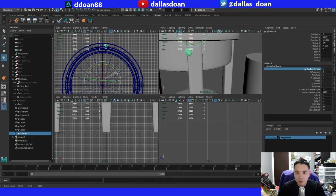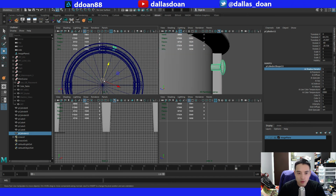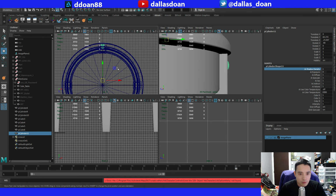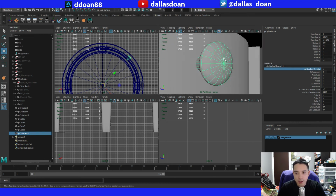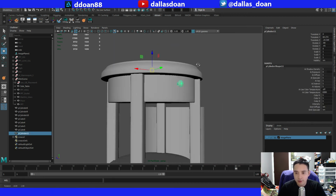So what happens if I bring this in here? Which is the wood? Okay, so the wood is there. Good to know. So the wood is right in there. Bring this to the pivot like that. There we go. Okay, done.